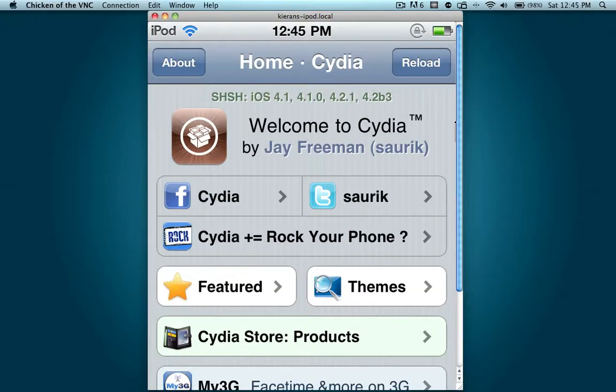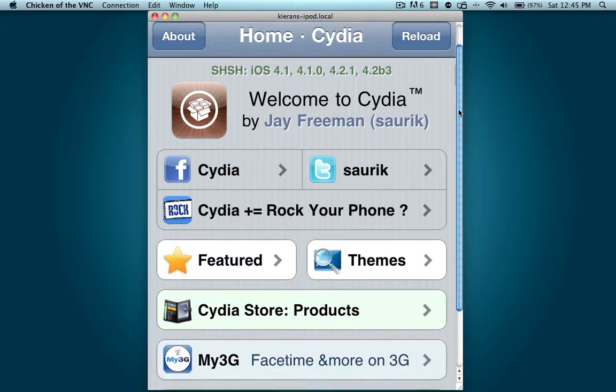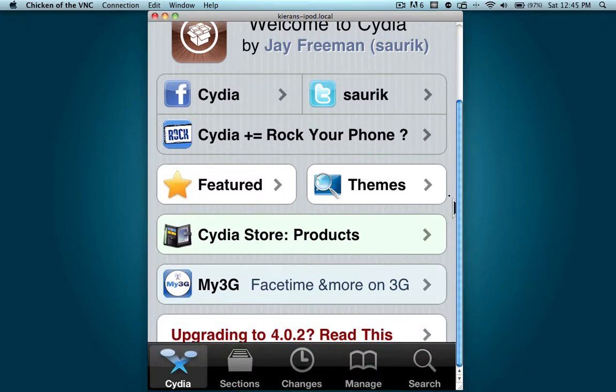It's iTouchStuff here, that's spelled with a zero, and today I'm going to be showing you a feature in Cydia that I just recently discovered the actual use for about a week ago, and I haven't made a video on it yet until right now. And this is the queue feature in Cydia. I think it's the most amazing feature in Cydia now that I've discovered what it actually does, and I'll show you what it does.